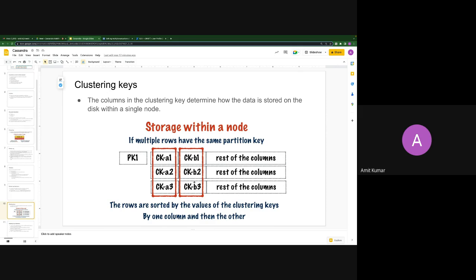In this PK1, your data can have clustering keys, so CKA1, CKA2, CKA3 like that. As many as you have, it will keep them in sorted order. If you see CK1, CK2, CK3 is there, then behind that, the second one is also in sorted order. Once these three are identified, then the rest of the columns will be replicated.